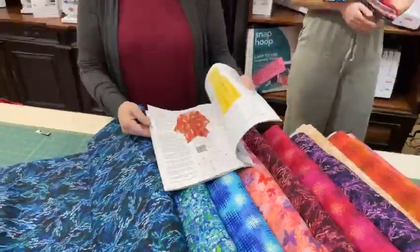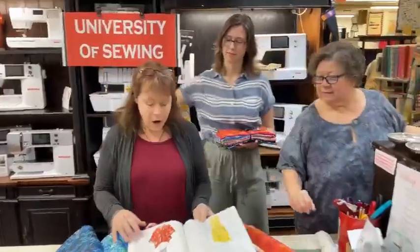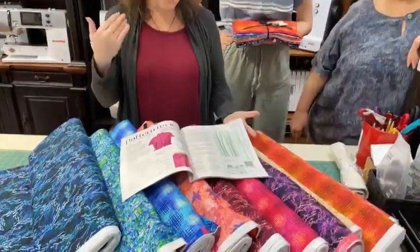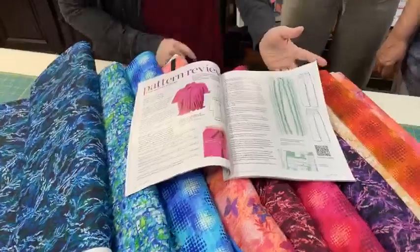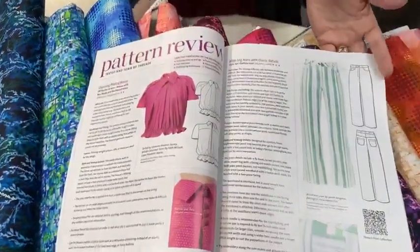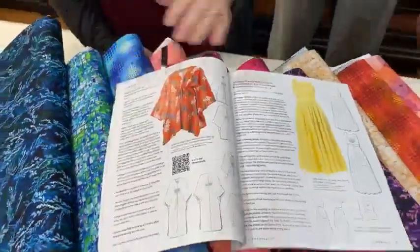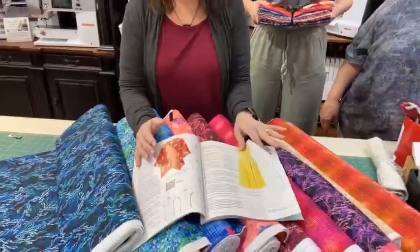But it was such a good magazine. I've read it cover to cover. I loved the shirt. They always do a great series of articles on the latest clothing patterns that have come out. When I saw this, I thought of you, Kaitlyn. Yes. Well, honestly, look at those and then look at the shirt that I wore today. So cute today. Stripey. Yes, so cute. So really fun, pretty things.